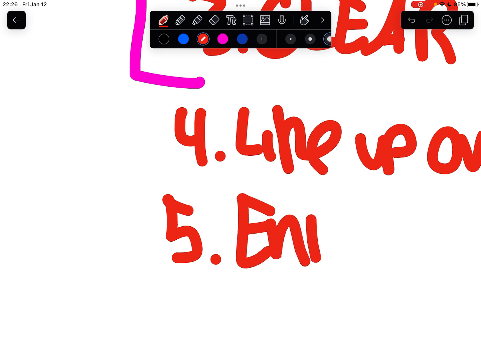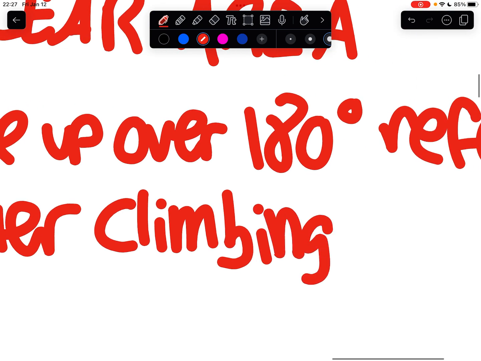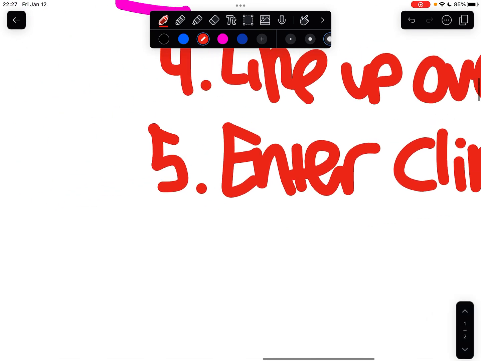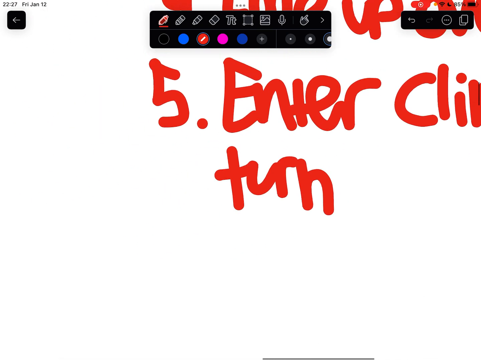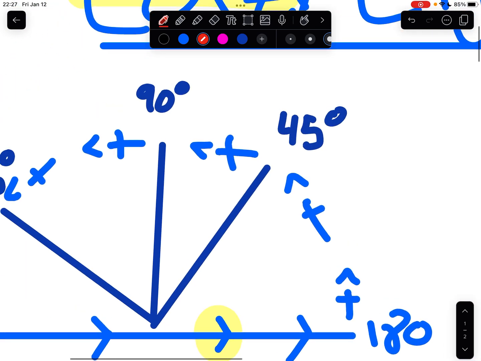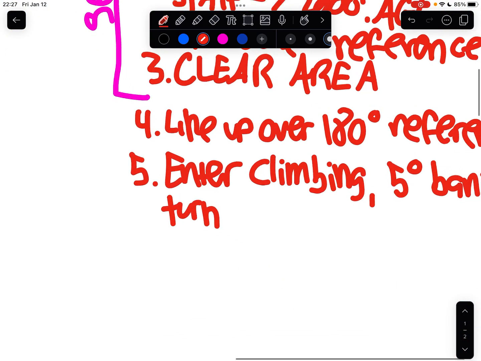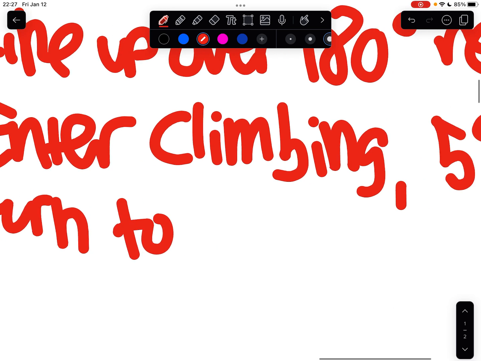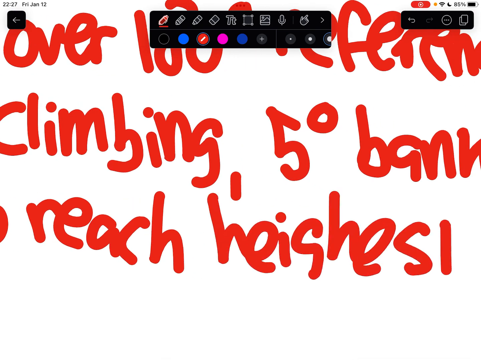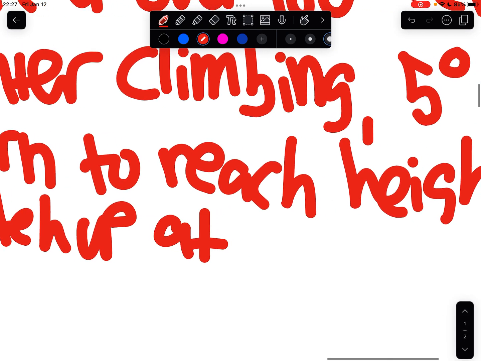So we're going to enter a climbing 5-degree bank turn. All right. Your goal is to reach this 45-degree point here at your highest pitch up of the maneuver. So, climbing 5-degree bank turn to reach highest pitch up at the 45-degree point.